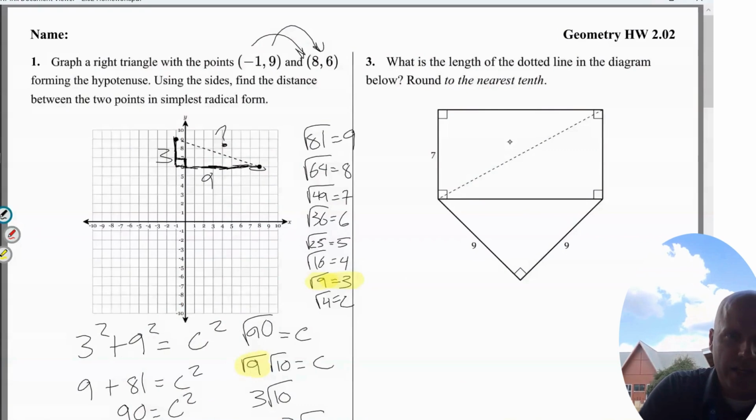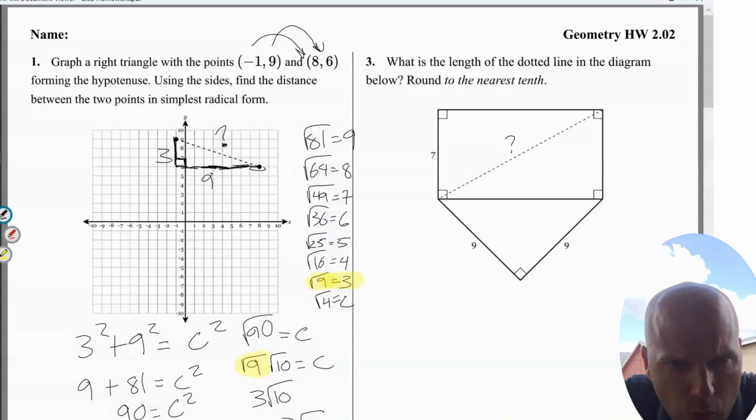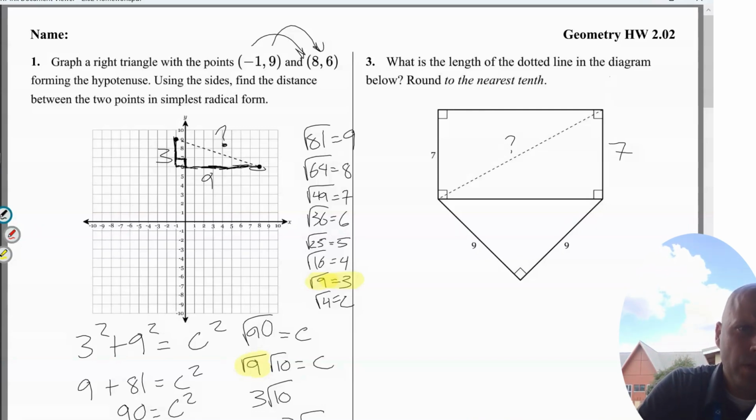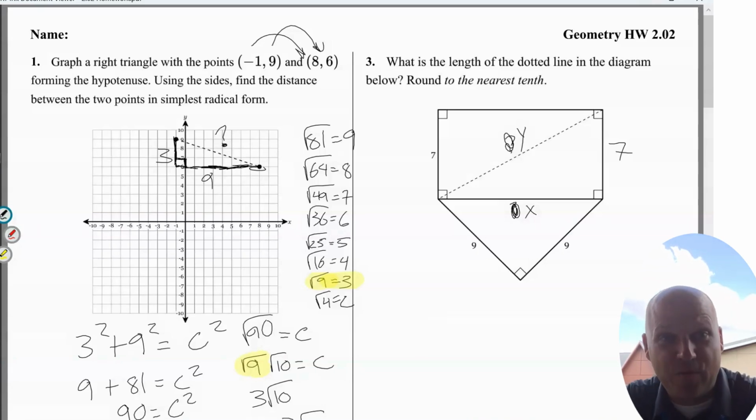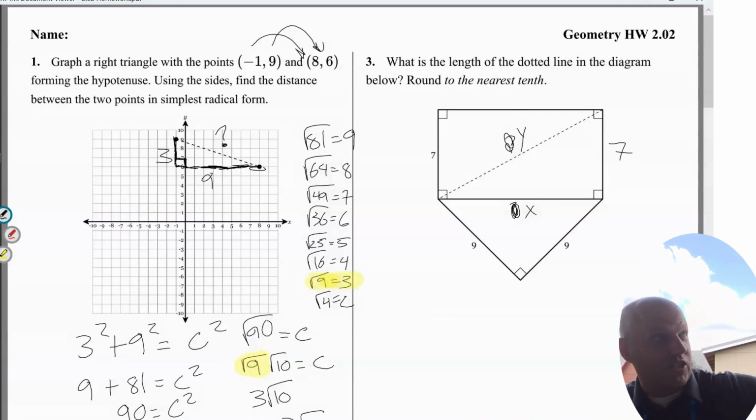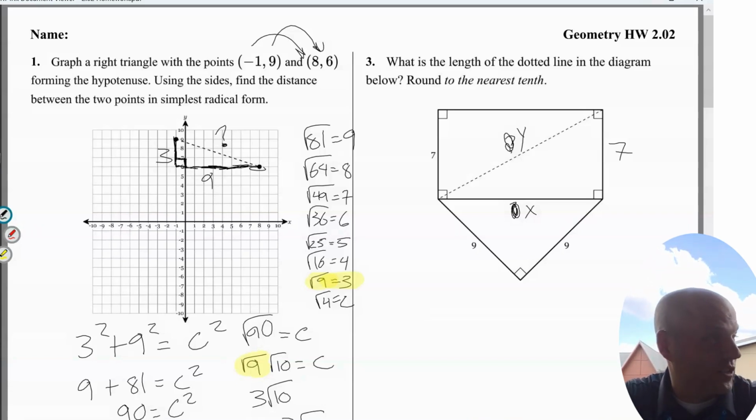That was the length of the dotted line. Cool, we know this is 7. And we can see this other right triangle that is a 9 and a 9. So I'm going to actually have to find this x first, and then I'll use x to find y. This is a good question. We're going advanced into the Pythagorean theorem pretty quickly here. So if you are struggling, I would advise you draw just a couple right triangles and come in, and I will help you with easy right triangles first before we go into these more advanced problems.